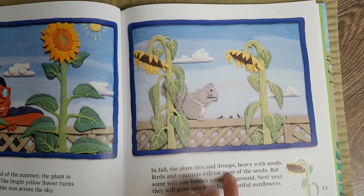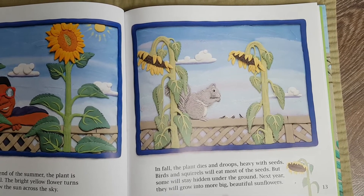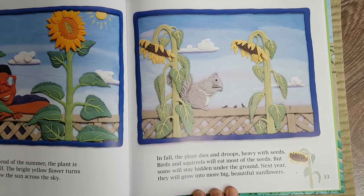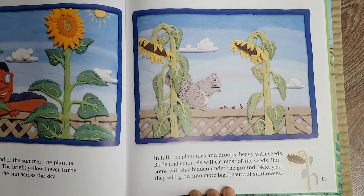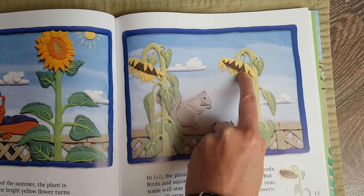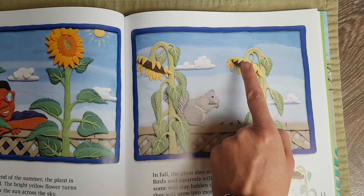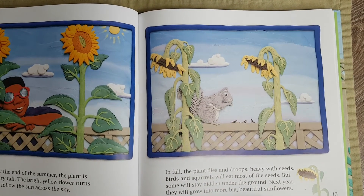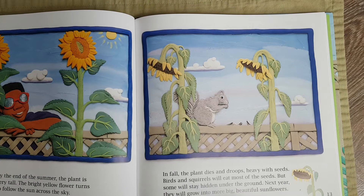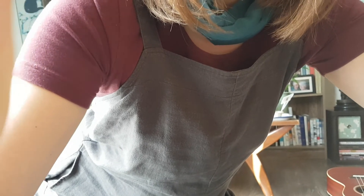The sunflower grows from a little seed. The seed has a hard shell to protect it from the cold winter. It looks like spring is coming. There's still some snow falling, but it's a little warmer because the snow on the ground has melted. Here we have our spring robin, and some early buds are coming on the tree. The spring rain makes the seed split open. Look at the seed — it has opened up. The root pushes down into the earth and brings water to the growing stem. This green part here is the stem. The stem will go above the earth and the root will go down.